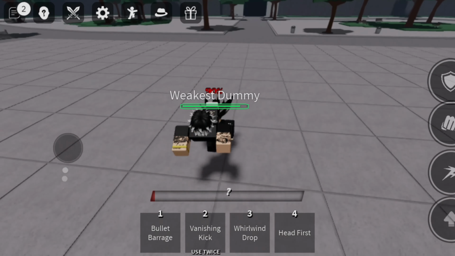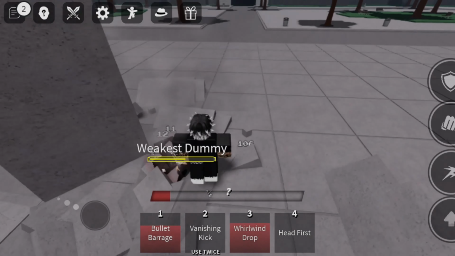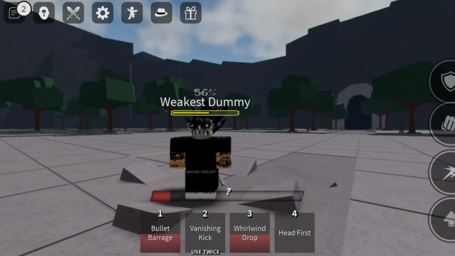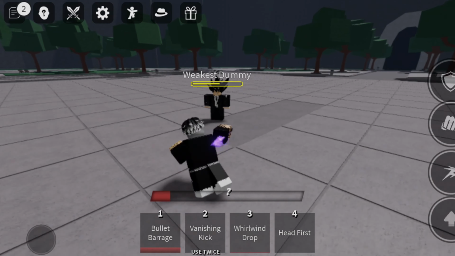The first tech is the Bullet Crusher tech. Now obviously this isn't the real name, there is no name for this tech, but it's basically a simple combo tech which allows you to combine the first and third skill, which is the Bullet Barrage and the Whirlwind Drop. Now this combination is a very overpowered one.